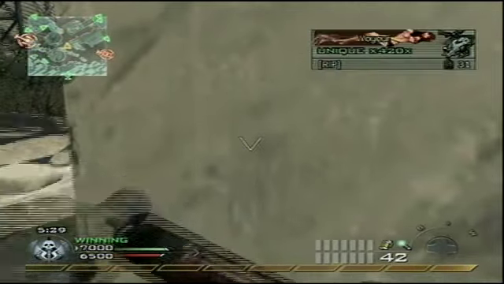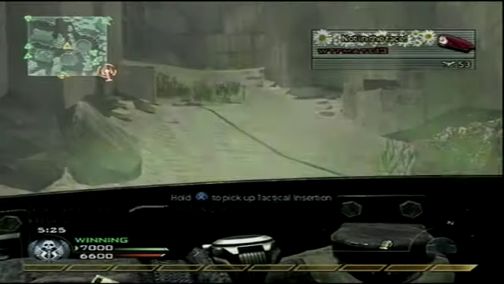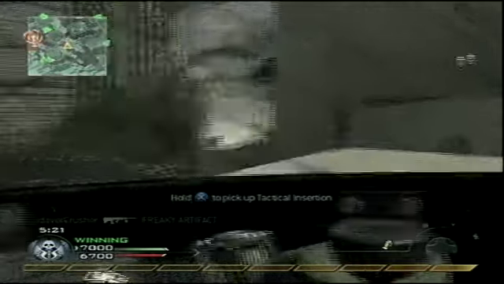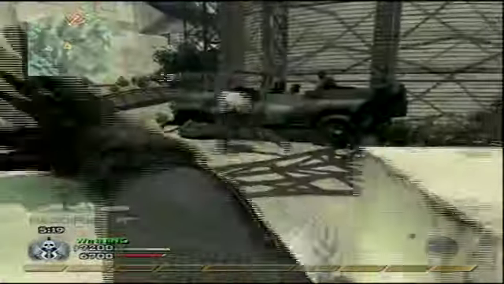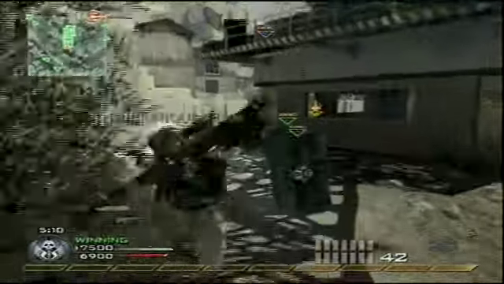This is how I always do my emergency care packages. People say, I don't like to use these because people kill me off of them. You know, do it smart. Drop your tactical insertion out, UAV online. If you get killed, you'll be able to spawn right there and kill them off of it. It's not a big problem.